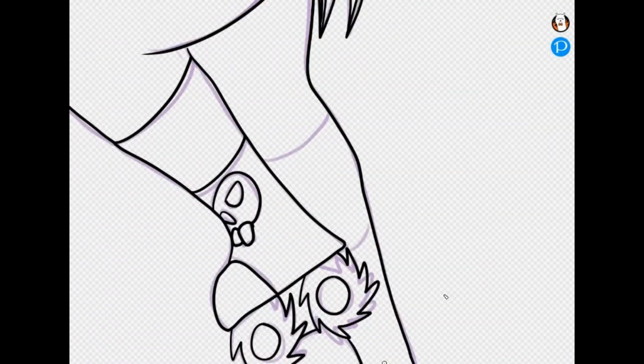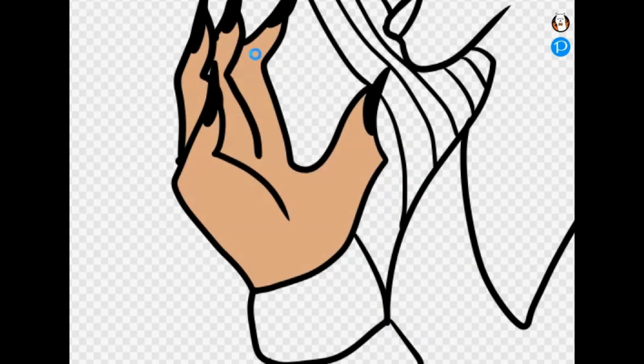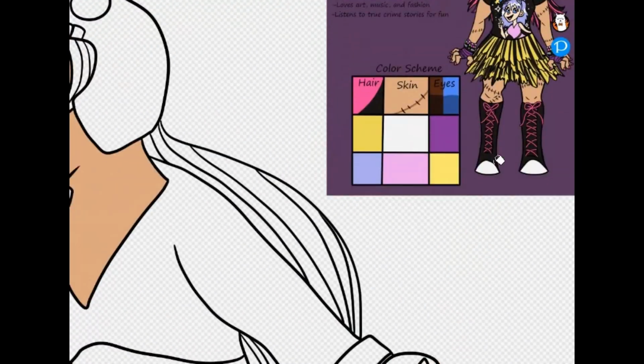Looking at the drawing itself, honestly, I am kind of neutral on it. Like, it turned out good. I don't think it's bad or anything. It's just not my favorite. It's kind of boring.